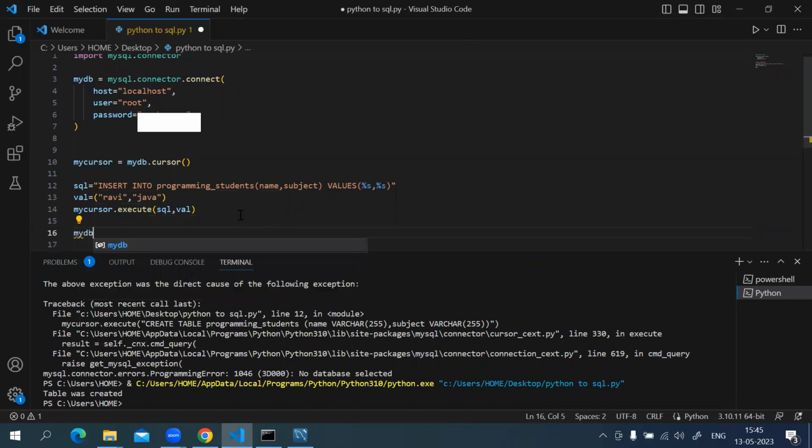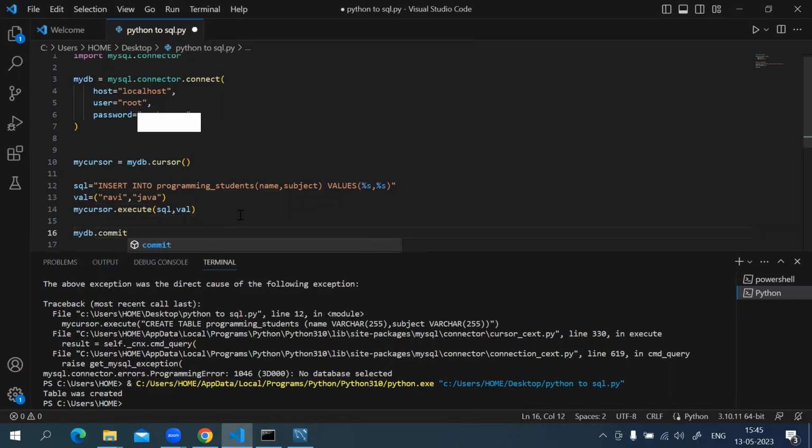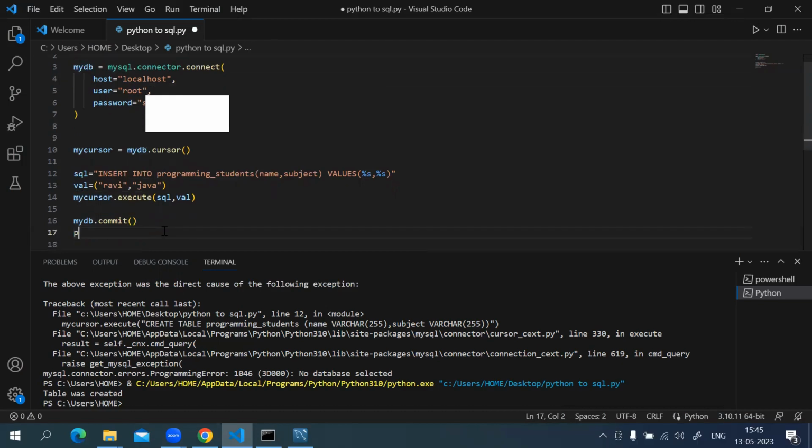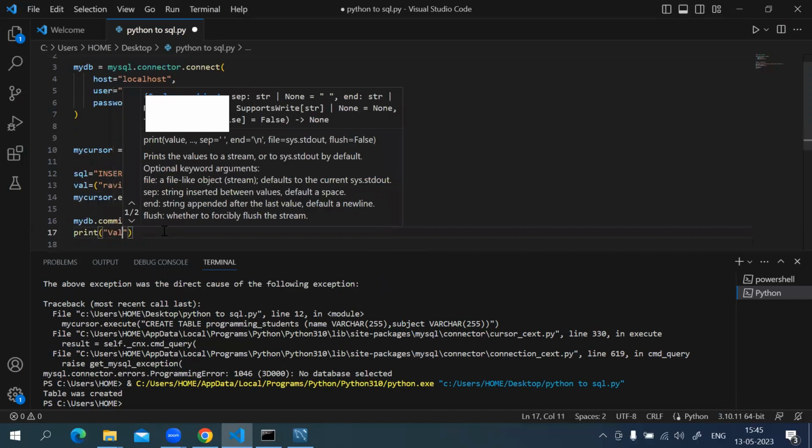So my db dot commit. When we commit, we use the variable which we used for linking SQL and Python. Once it is all done, I give a confirmation statement: values are inserted.